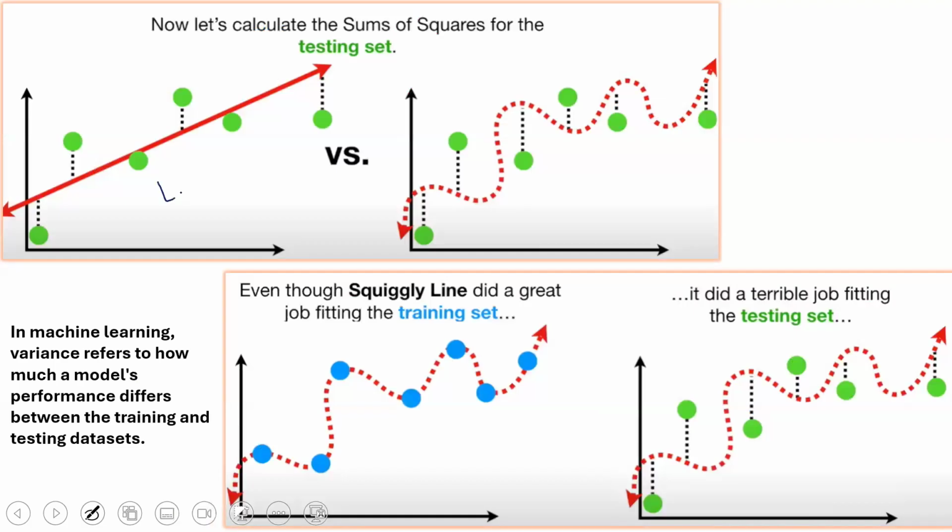That means the squiggle line is not working well for the testing set, whereas it worked perfectly on the training set.